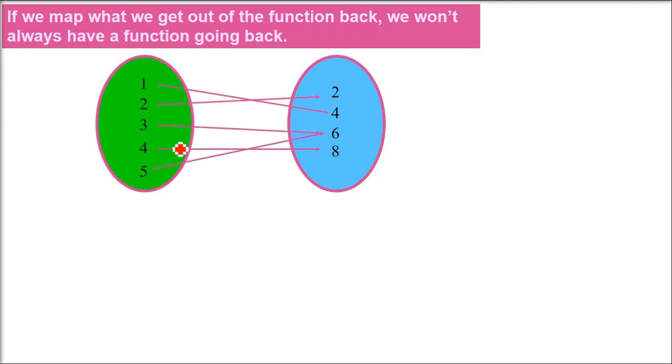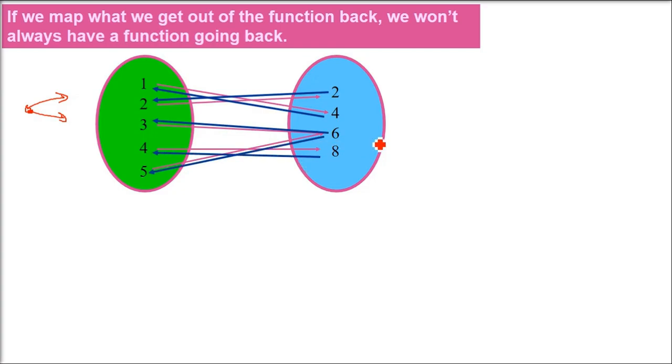When you do this mapping, the initial function, the later function, that is the inverse function, whether it is a function or not, it is not necessary. See, any value of the X set or A set should not remain, and there should not be this kind of mapping, one to many. So when we take the inverse, now I am going to show you the inverse. This is set X, this is set Y, this is domain, this is range. Now I am changing the positions here. And now you see that doing inverse, it may not be a function.